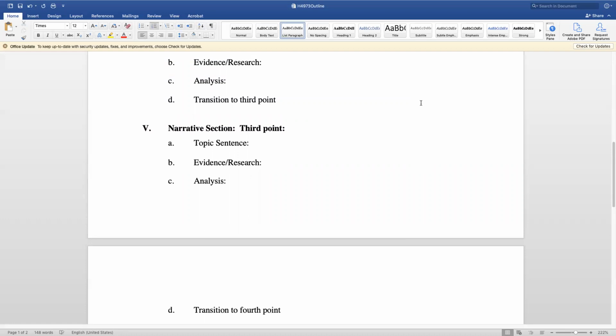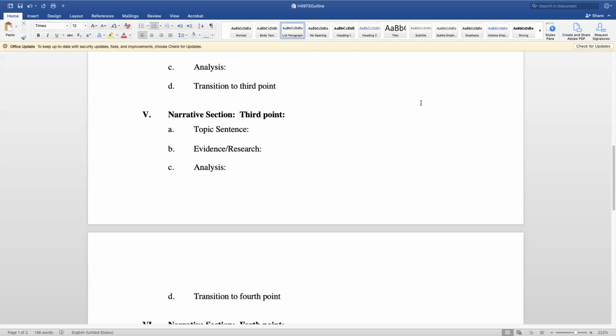The presenting of your research, primary and secondary: quote freely from primary evidence. And also if there's a bit of secondary evidence that you found, you can quote from that as well. So it's presentation of evidence. At the same time, you're analyzing what you're finding, and you're also tying what you're finding to your overall argument that you've presented up front in your paper. And then a quick sentence where you transition to the next narrative section. So these narrative sections, these are the body of your paper. This is the longest part of your paper.